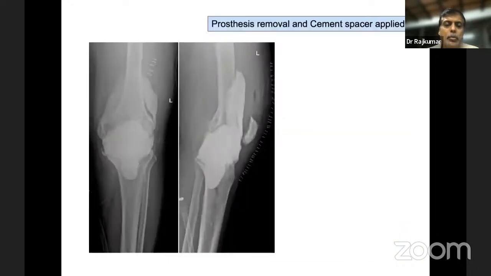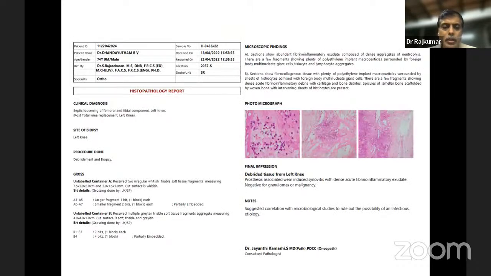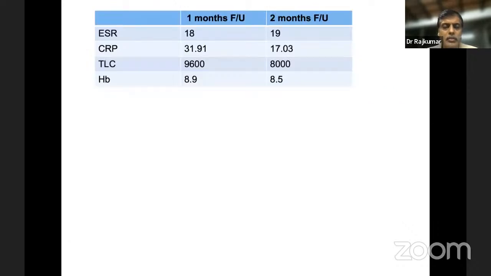So he was treated, and you can see that apart from the joint cement spacer, I had to put a lot of cement into the suprapatellar region because such an extensive dead space was there. The patient himself was tall and big. Apart from that, the huge synovium which was excised created a lot of space. So to avoid unnecessary collections postoperatively, I put a lot of cement anteriorly in the suprapatellar region. The patient was recovering well, the pathology report and everything was negative, and he was treated with IV antibiotics, discussed with the infectious disease specialist.